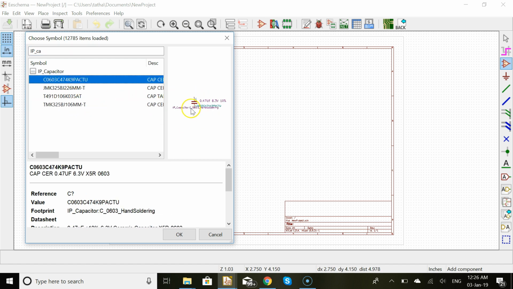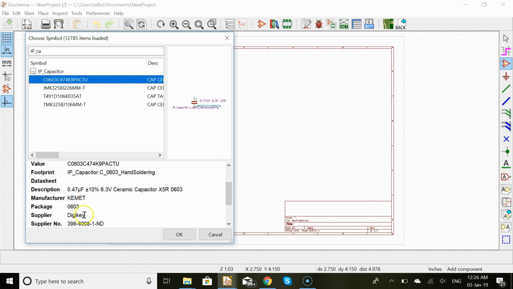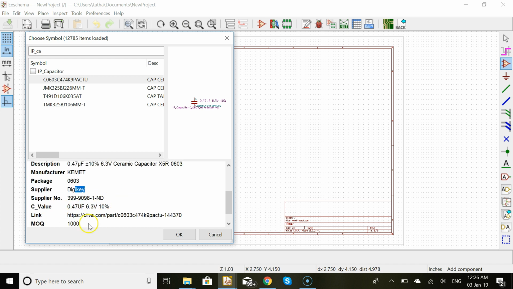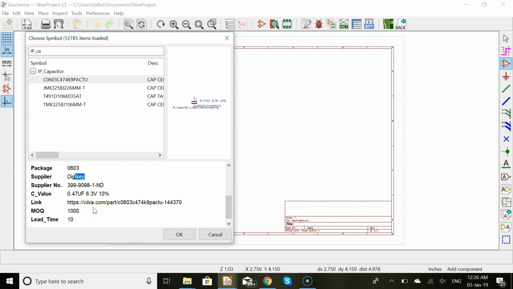My library actually has custom footprints already associated with it, and also all the descriptions, the package and the supplier, so it's pretty easy to source. That way it's great.